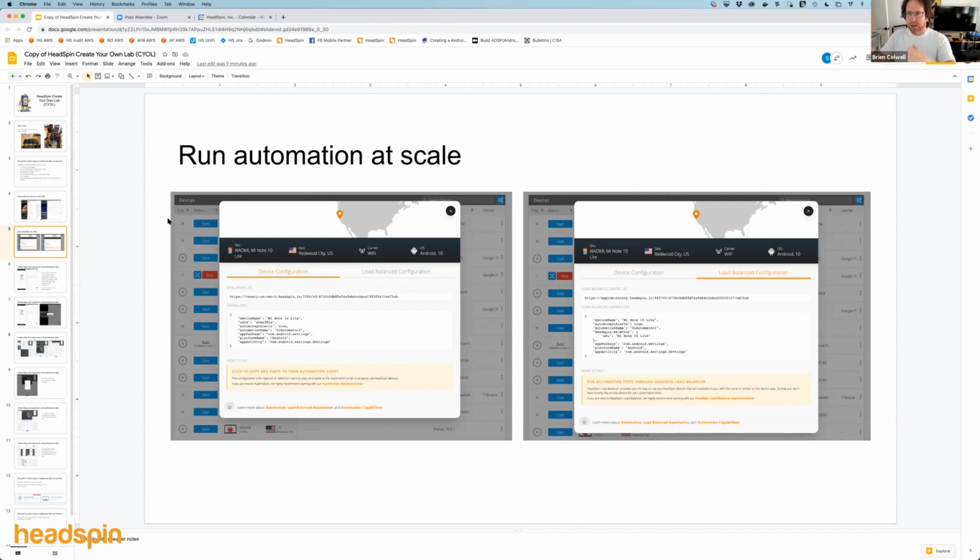You can use HeadSpin in addition to what you're using now. You can start moving more tests to HeadSpin. You can start testing more locations. And what's really great about this is it's real locations, real devices, and you're able to start really testing these real endpoints. And we think this is super easy to get your automation working on these Create-Your-Own-Lab devices. And then you can start collecting data and seeing results of your automation.